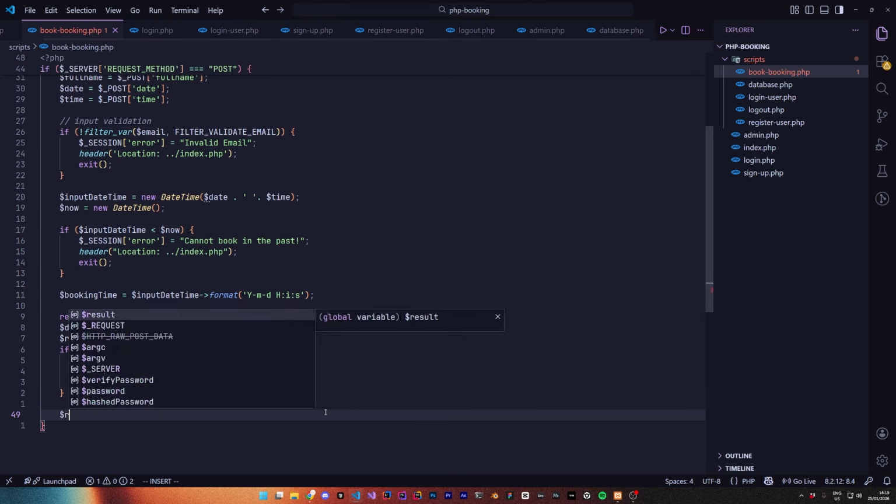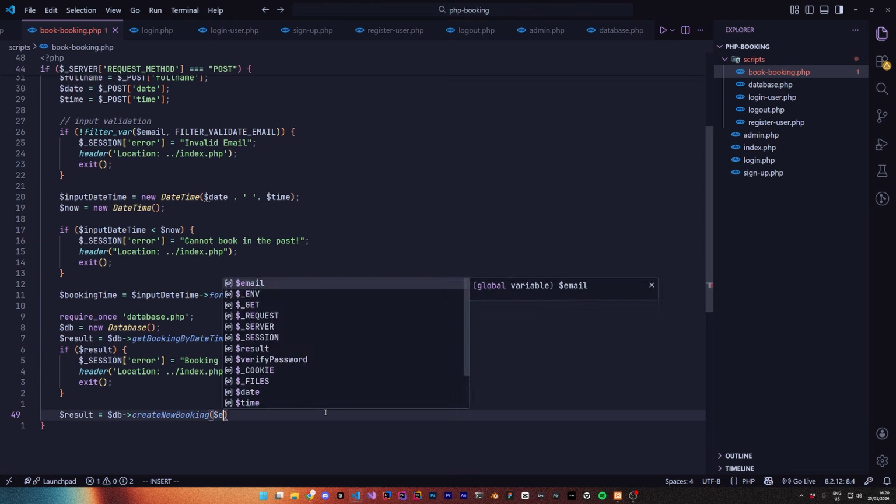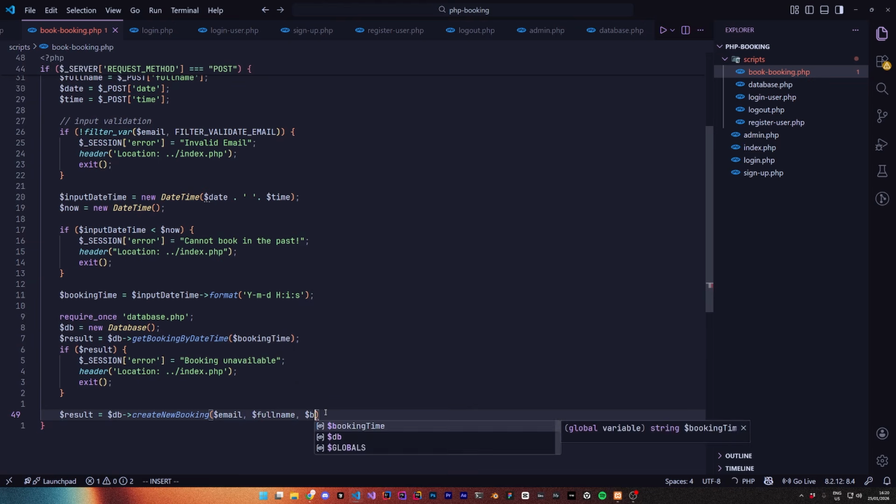So we'll create a new result variable, or we'll override it with db create new booking, where we'll probably want to pass in an email, a full name, a booking time, but also a user ID. But user ID, we don't have that.